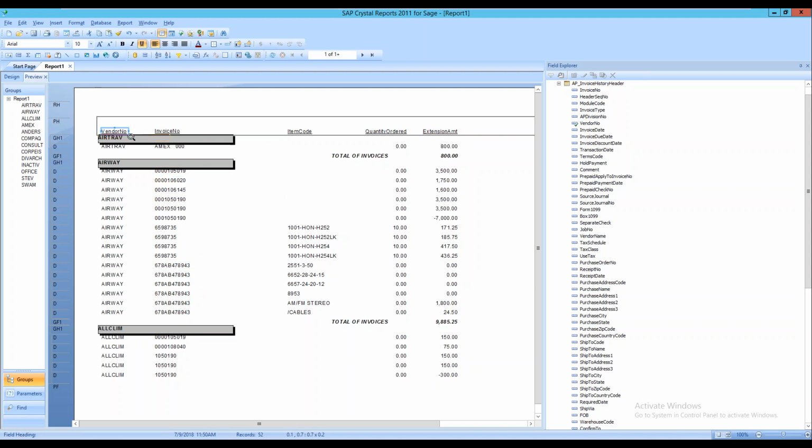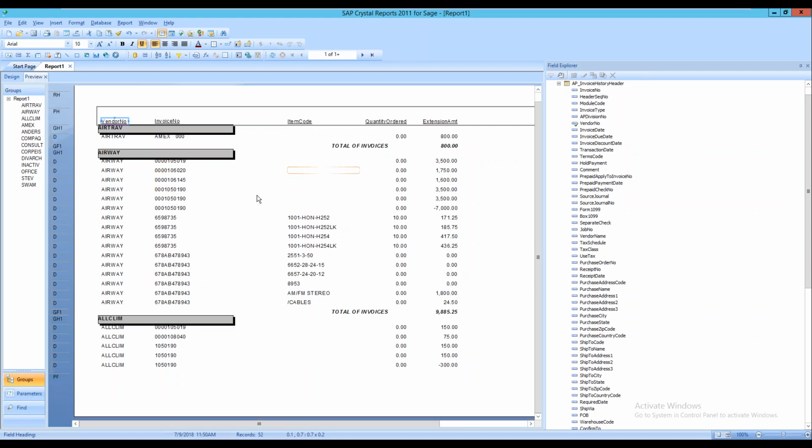So in here, we have now created this little trick report, and we're pulling it off of data that's outside of Sage or inside of the current Sage company. And now I want to do some formulas. Let's say I want to take you through a basic formula just to show you how formulas work and how to suppress data.